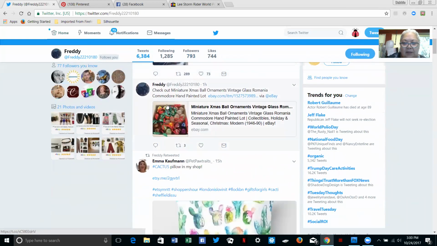Now, look at this. This is a great set of vintage miniature Christmas ball ornaments. You can comment on it or reply to it if you look underneath each tweet. This little double arrow symbol means it's retweeted. This is one you like, and this is if you want to message them.